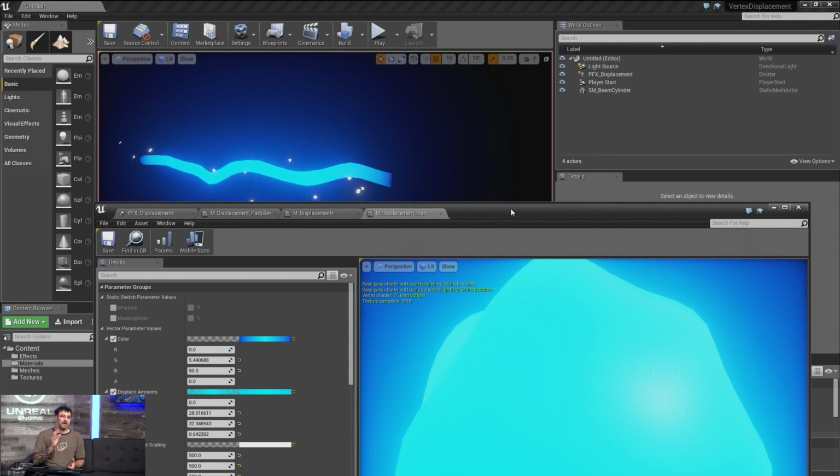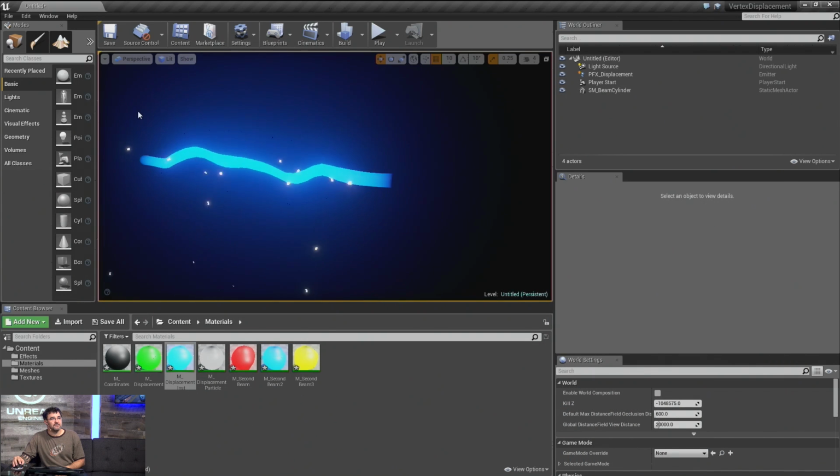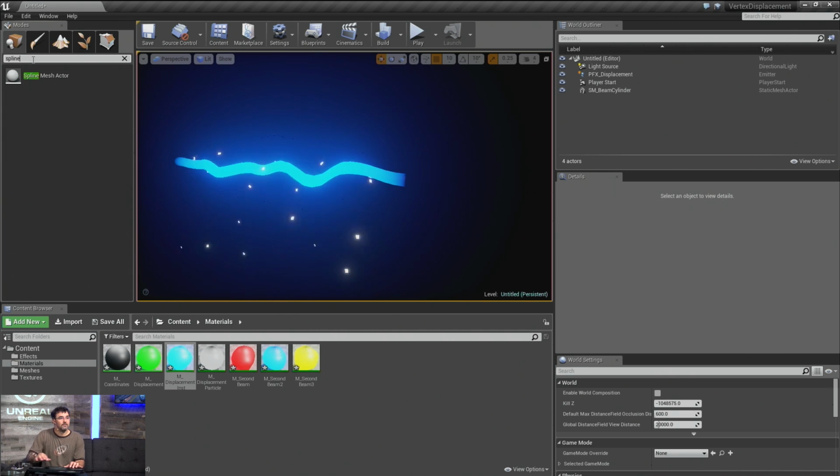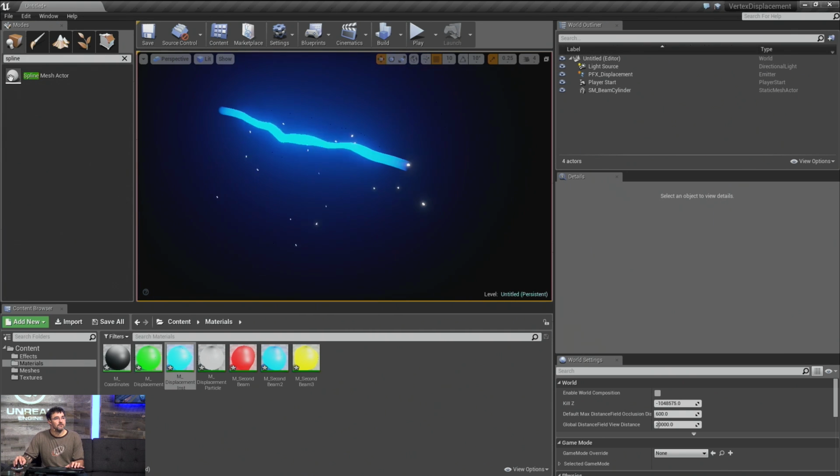So the other part of specifically the link effect was I don't just do it on this cylinder. I'm actually doing it on a spline and setting the tangents. And this is where something like this particle effect wouldn't come into play as well, because there's no way to accurately model the curvature of the spline before it's actually in use.